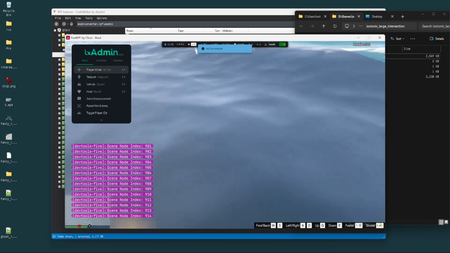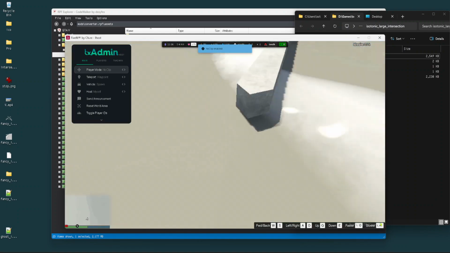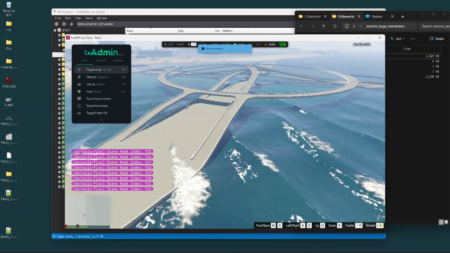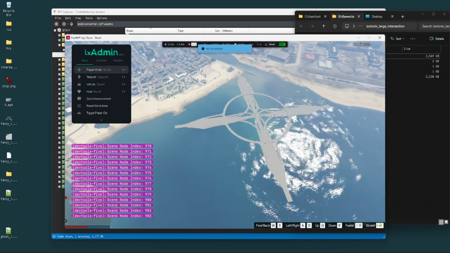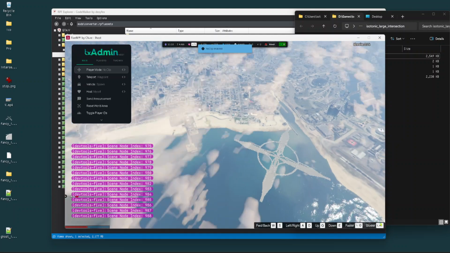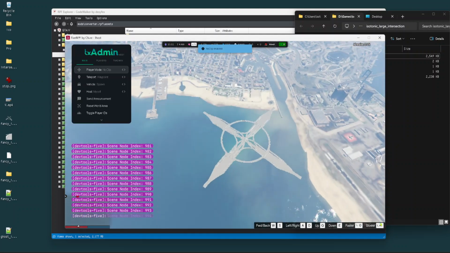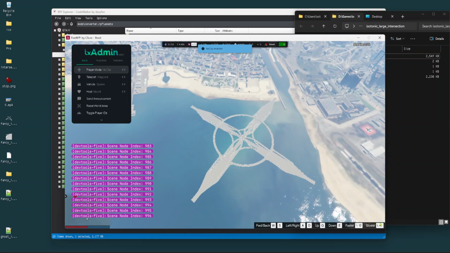Looks like the texture is there, but it's very tiny. But yeah, it's quite big. Look at that. Right, see you on the next one. Bye.